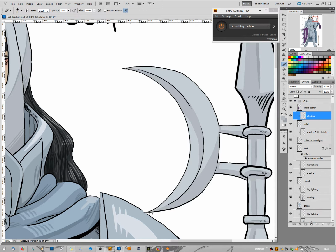Yup. I think that's good. Let's move to the dark color. Do this a little. Oops, I'm still on eraser. Dang it. Okay. Dark color and paintbrush.